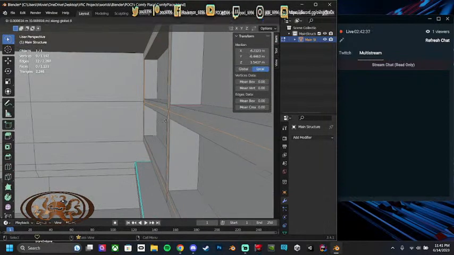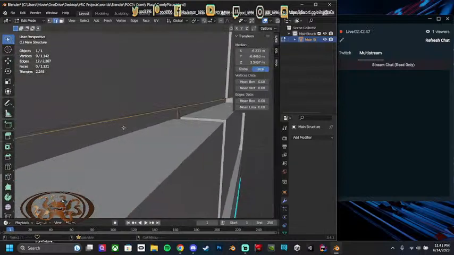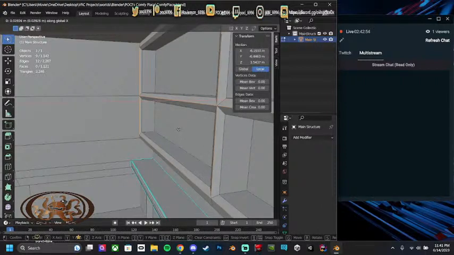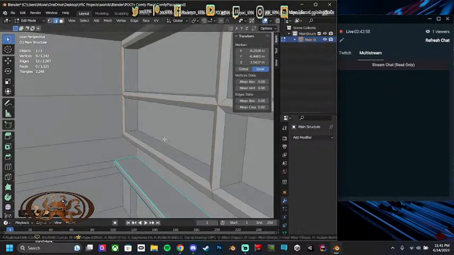Extrude X. No. Control Z. Copy. Control Z. Control Z. Grab X. Ah, there we go. Yes. All right.